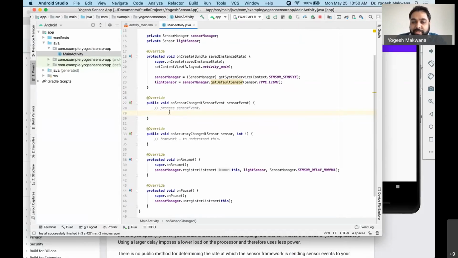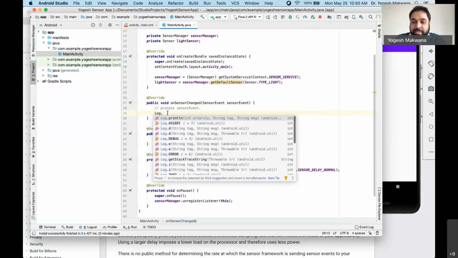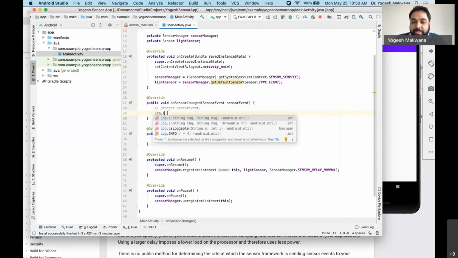So how do we print a log message? Log.v or I. Yes, that's correct. So we will just go with Log.i. These are different levels of logging: information, verbose, debug messages.